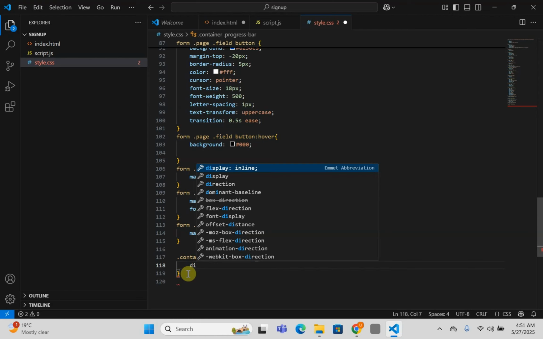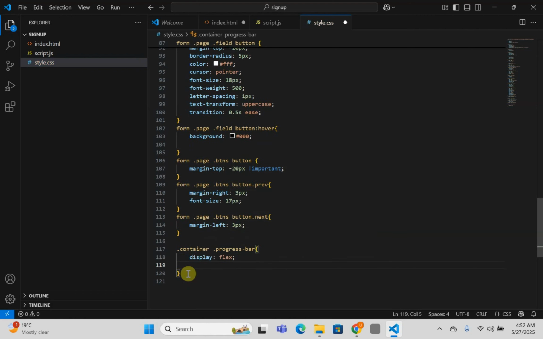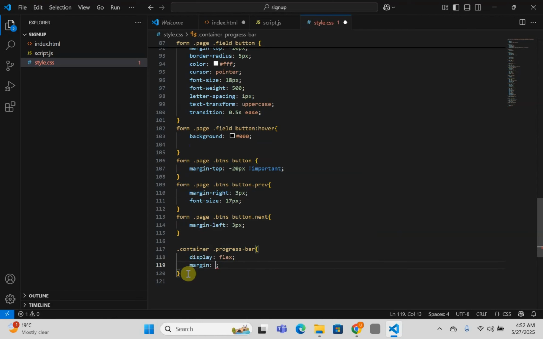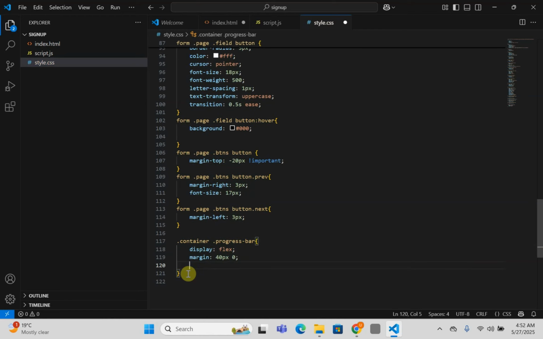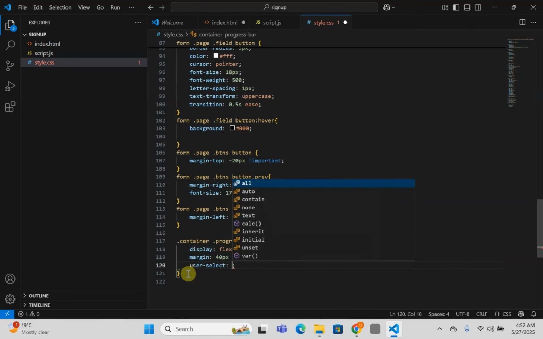For display, let's make it block. Then margin, let's make it 40 pixels 0. Then for user selection, let's make it none.